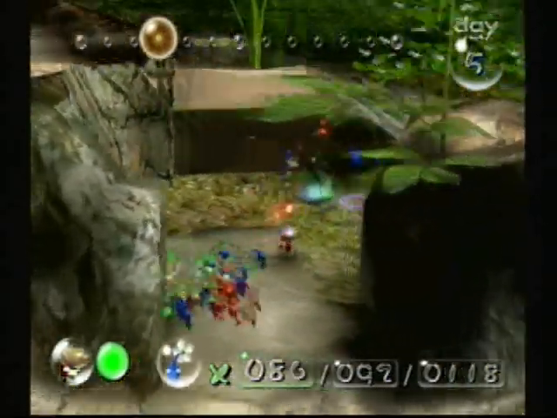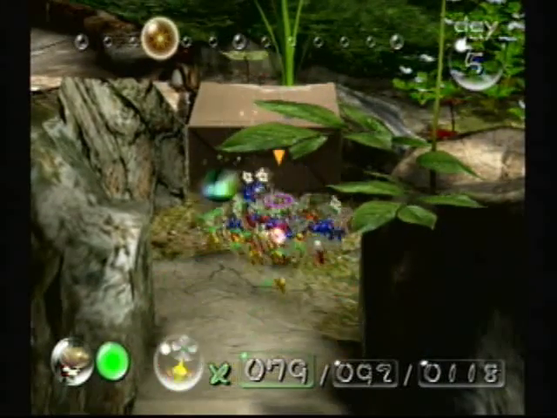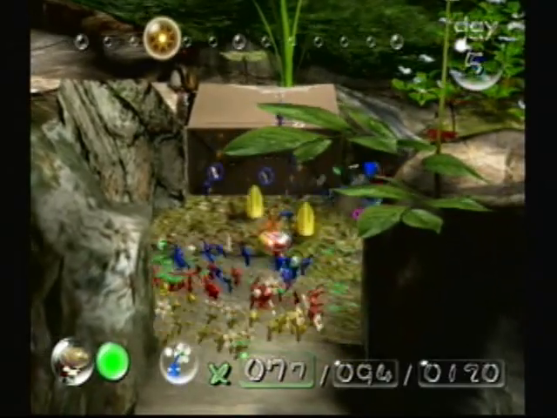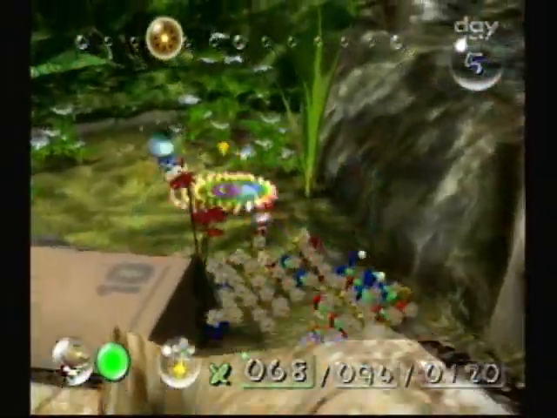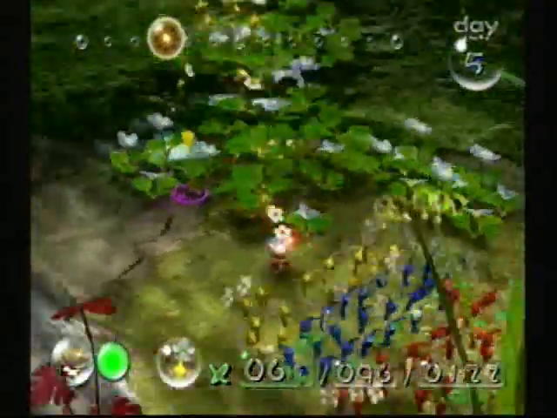All right, yeah. You may have run into these before. These beetles, if you hit them, they'll drop out sap and pellets. So, they can be pretty helpful. Yeah, but they are an annoyance because your Pikmin, for some reason, cannot farm them unless you throw the Pikmin on top of them.